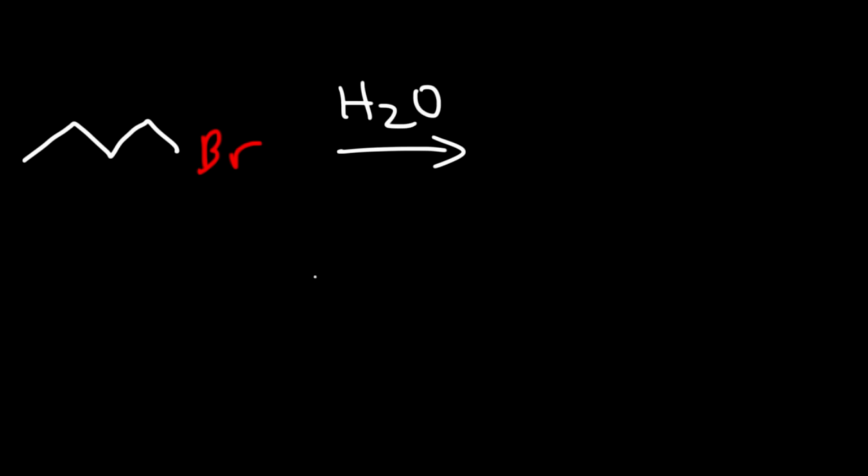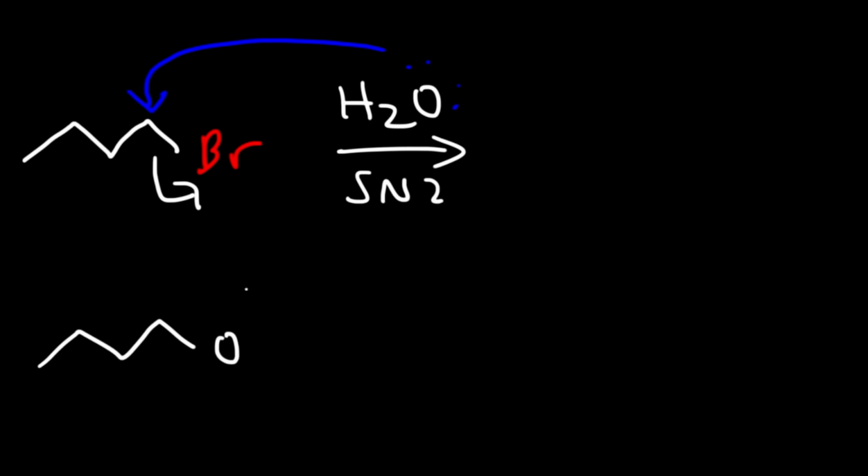Now let's work on some example problems. Let's say we have 1-bromobutane. What is the major product if we react it with water? Feel free to draw the SN2 product of this reaction. Now water is going to behave as a nucleophile, attacking the carbon atom, expelling the leaving group. That's the basic idea behind the SN2 reaction. But this reaction occurs in two steps. The first step is an SN2 reaction, and the second step involves deprotonation of the hydrogen.